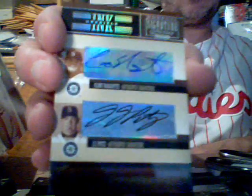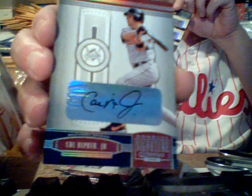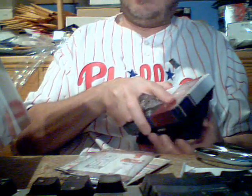It is two hits per box. We'll start off with the believable one — a Clint Nagajet and JJ Putz dual autograph, not numbered, for the Mariners. And then, for the Baltimore Orioles again, in the same box in the very next pack — can you believe that? — Cal Ripken Jr., not numbered, but still. There you go, man — there's an extra one for you, there's a bonus. That's sick. Congrats. Let's see if we can pull the 1-of-1 out of this box and then you'll really be set.